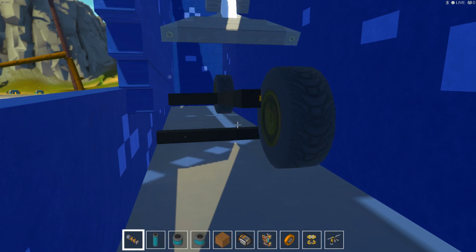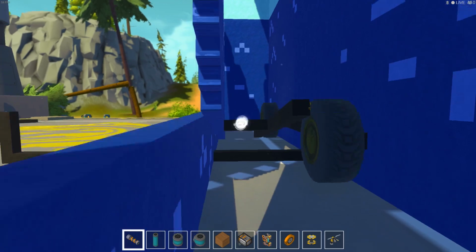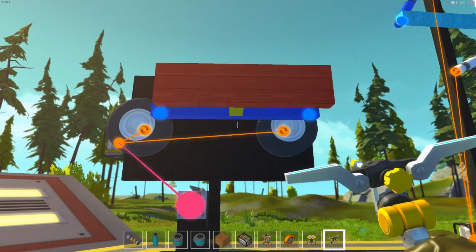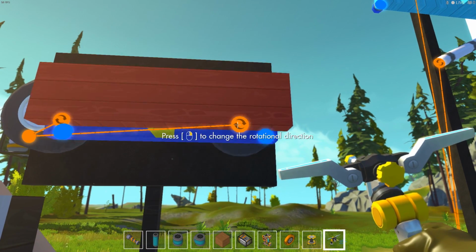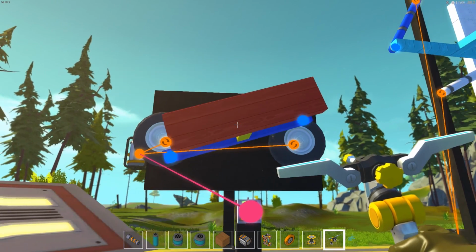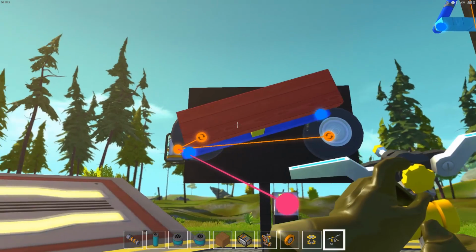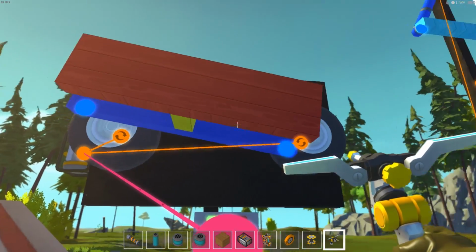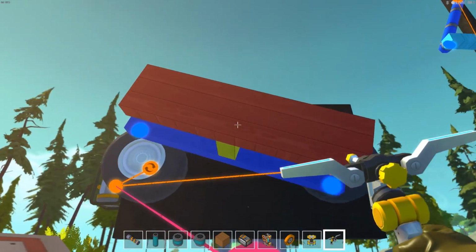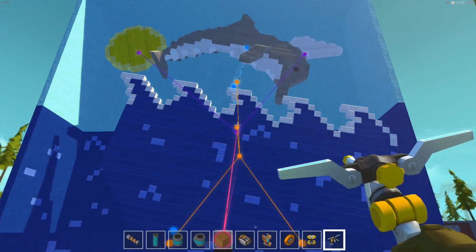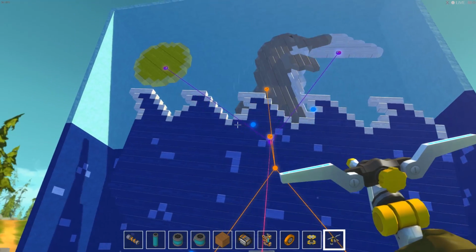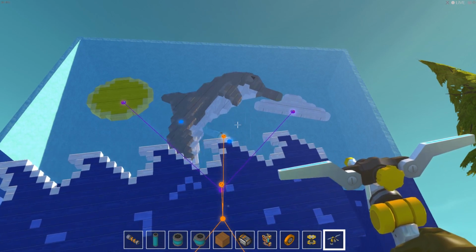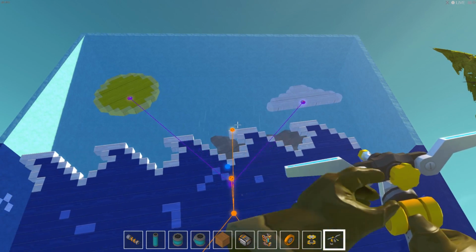So this is those train tracks that I showed you over there. It's the exact same thing. It's this thing right here. All I've done is taken the bearings and I've just reversed one of them. And then you get this cool angled piston kind of motion. So you see this is actually just going back and forth, but it angles this platform here. So I thought that would be kind of cool, making these, it kind of animates the waves to create that kind of waving effect.